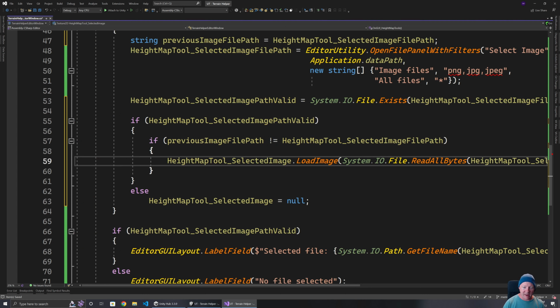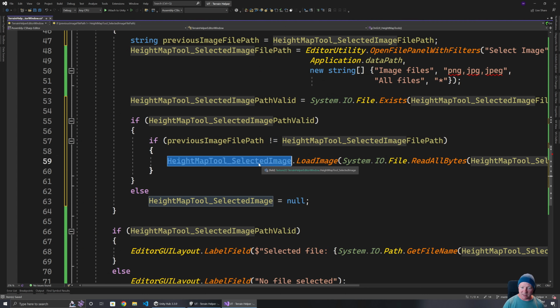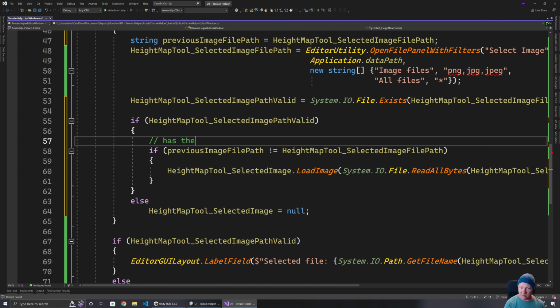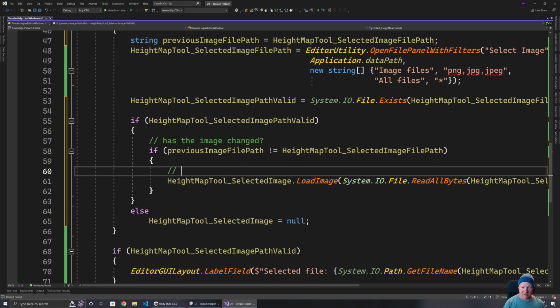Now, if this is null, that would actually fail. So we're checking, has the image changed? So if we have no previous image, create a temporary one.